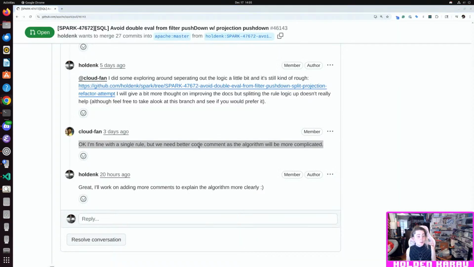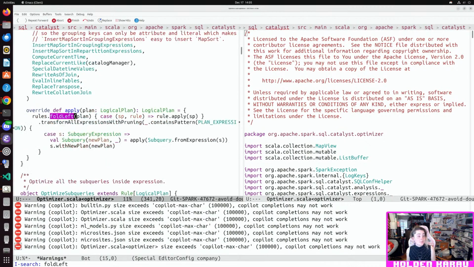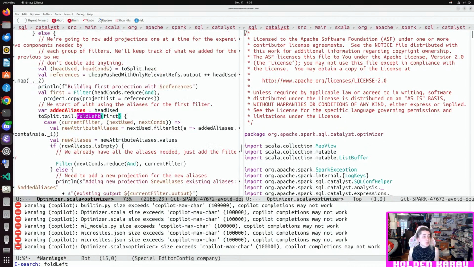Yeah, okay, this is the one without FOD. So let's go ahead. Fold left to split. And so this is the case where, okay.